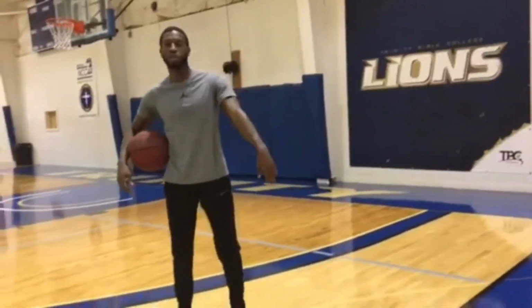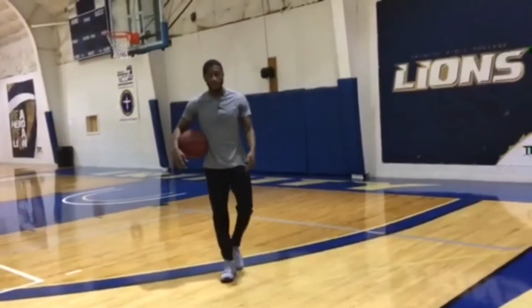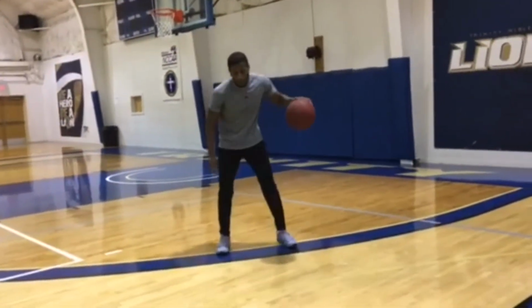So what we're gonna do is, we're just gonna master the footwork. We're not gonna use the shot. We're not gonna focus on making any jumpers or anything like that. We're just gonna get after it with the handle right here in one spot. All right, here we go.